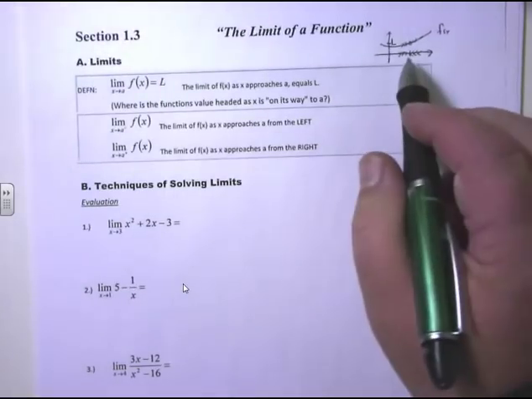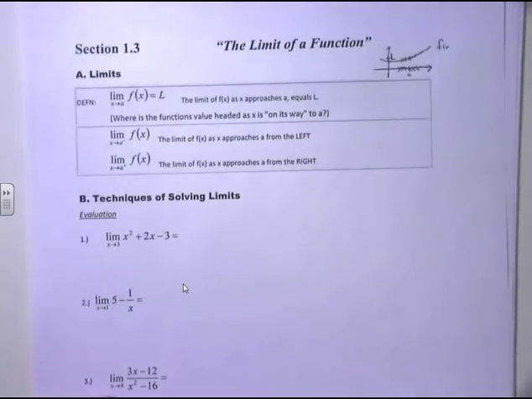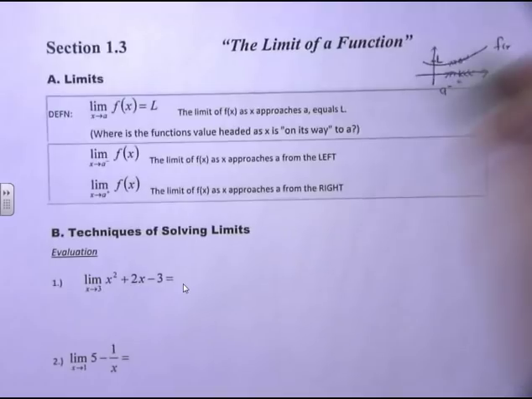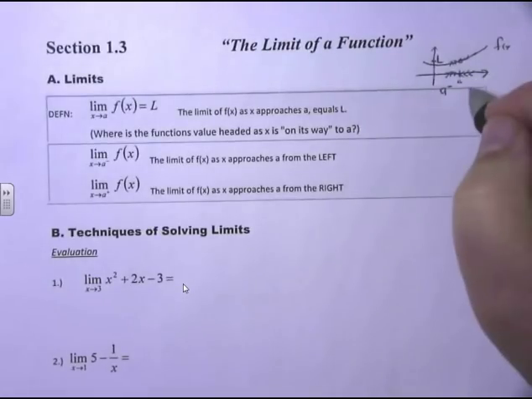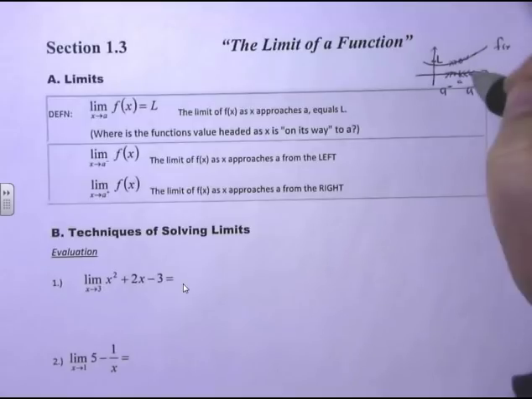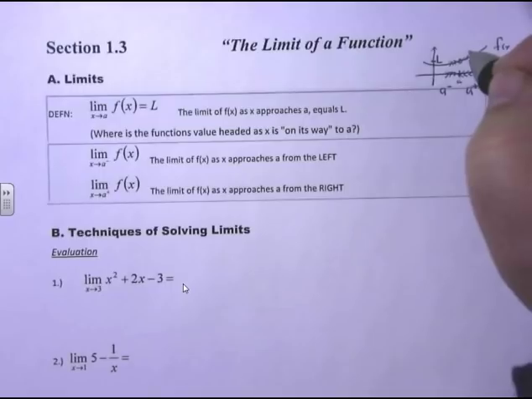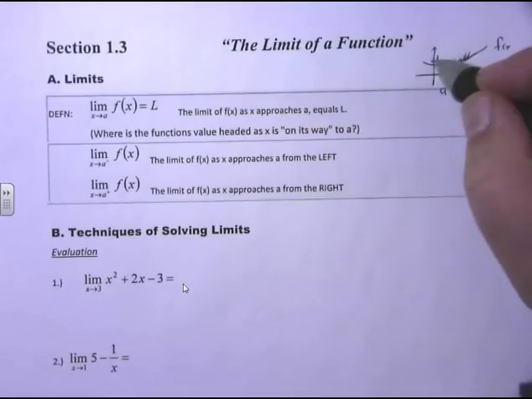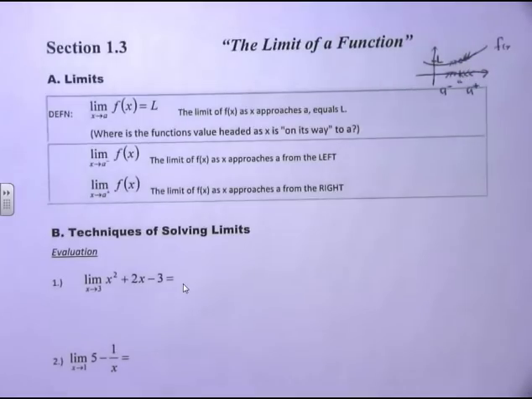And as we do this, basically we're doing limits of two different sides. We're doing the limit from below. The limit from below is the limit with a little minus sign behind it. And we're taking the limit as x approaches a from above, and that's a with a little plus on it. So as we get very, very close to a from above, we're going to be plugging in numbers very, very close to a, but not actually plugging in a into this particular function. So if a is 2, we'll be plugging in 2.1, 2.01, 2.001, and we want to get very, very close to what the functional value is. So we're looking for patterns on this.